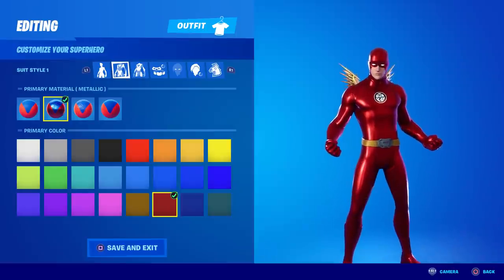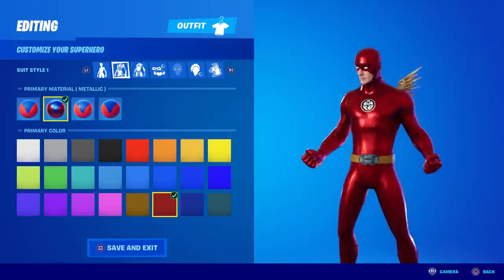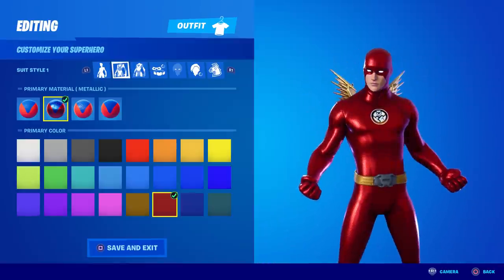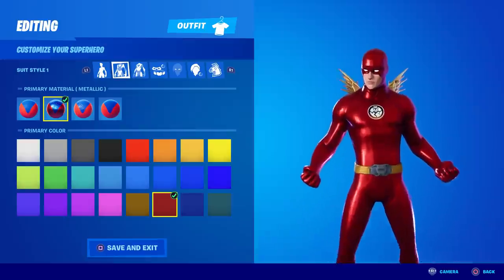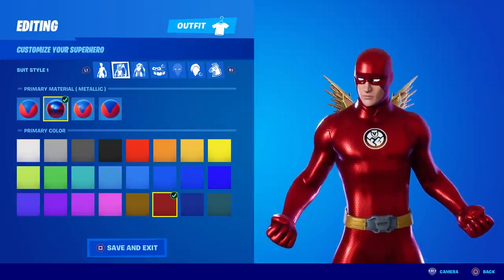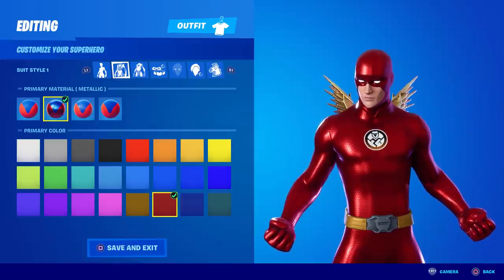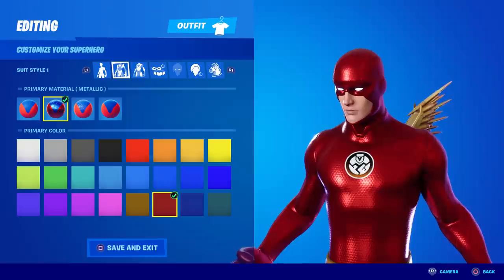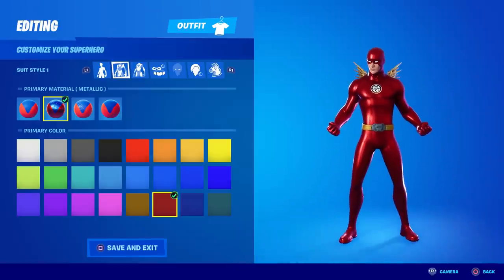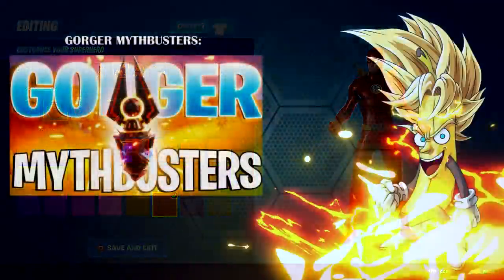This Flash combo was built by my good friend Rob, so all credit for this awesome design goes to him. I've seen a lot of people do the comic book version, and he was the first one to tell me about this dark maroon one. You can follow him on Twitter — link in the comment section. Hopefully you guys enjoyed this video — a like is always appreciated, and don't forget to use my Support-a-Creator code: Taper Time.